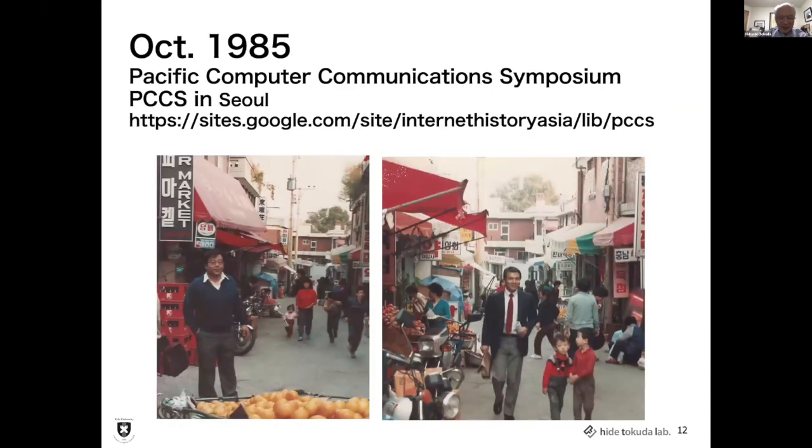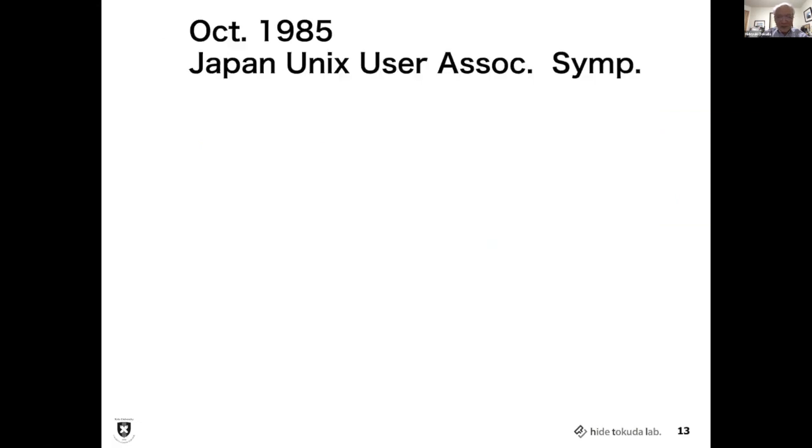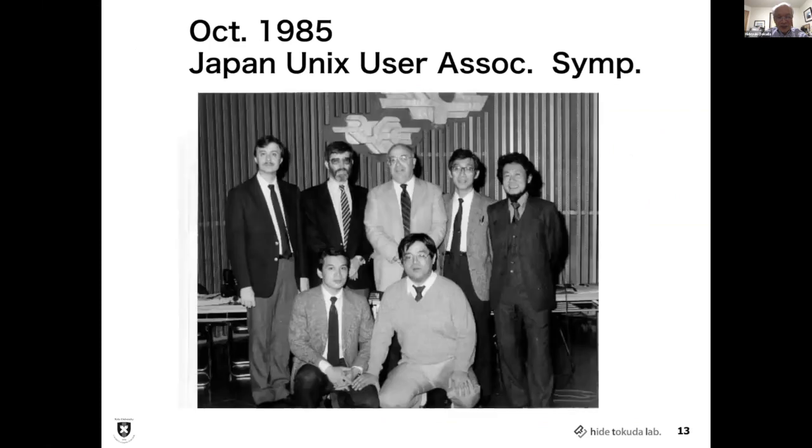Okay, this is a rare picture. I tried to dig out all the pictures. Left-hand side is Jun, right-hand side myself in Seoul, attending the PCCS. This is the same time we had the Unix User Association Symposium. Mark Horton, Professor Larry Landweber, Dave Farber, Professor Nobuo Saito, and Dr. Koichi Kishida, and myself and Jun back in 85.